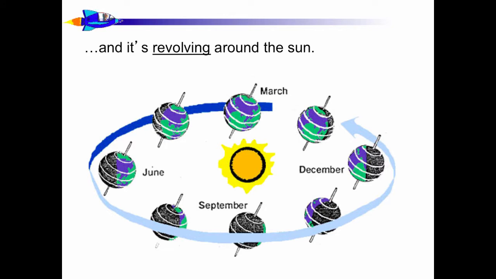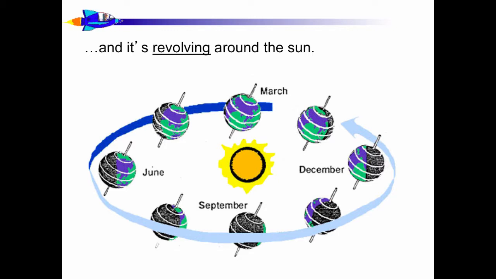Now, not only does the tilt have a big part to do with seasons, but it's also the revolution. The definition of revolving or revolution is the movement of the Earth around the sun. Unlike rotation, where it is just spinning on its axis, the Earth is moving around something. It is revolving. As the Earth is revolving around the sun, it is also rotating. We also get a unit of time from this.